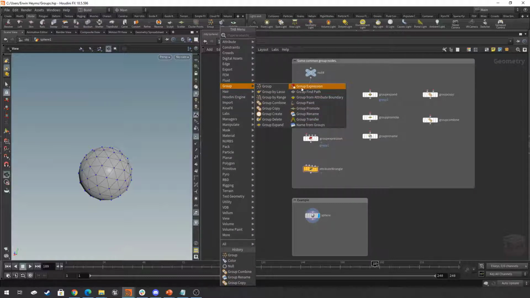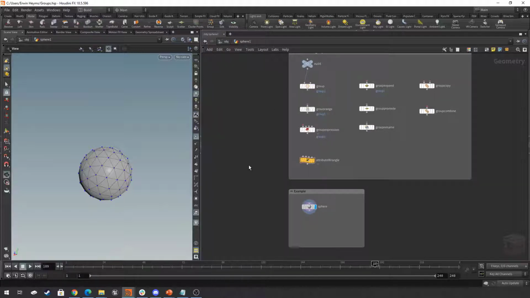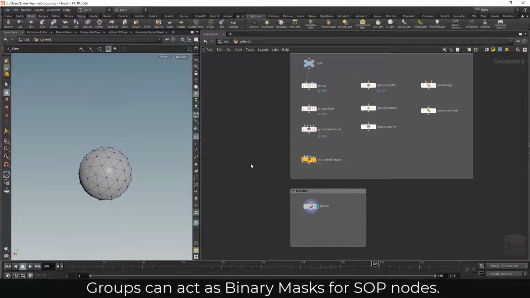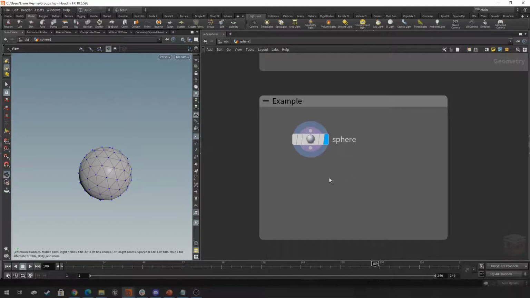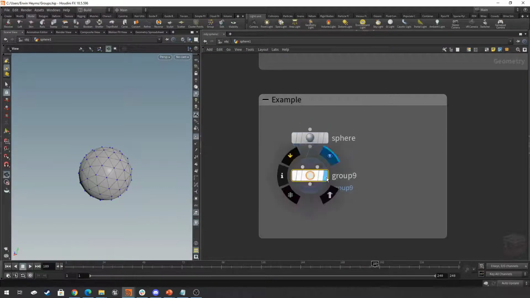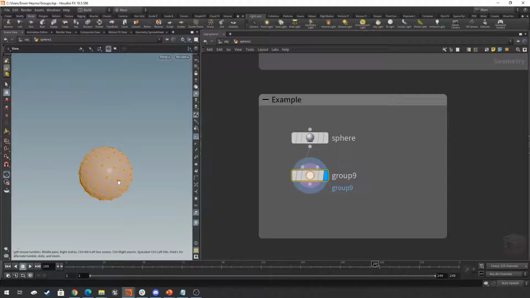Now, groups in Houdini have a particular role in that they affect how other nodes process their functions on geometry. Like I mentioned, they're basically a mask. So if I grab this sphere down here and I create a group node, which is the most basic node that creates groups, and I plug it in under the sphere, you will see that the entire sphere now lights up. That means that this entire object is now added to a group.